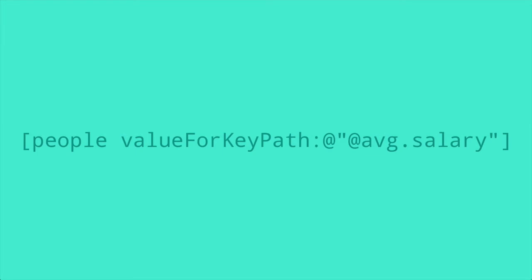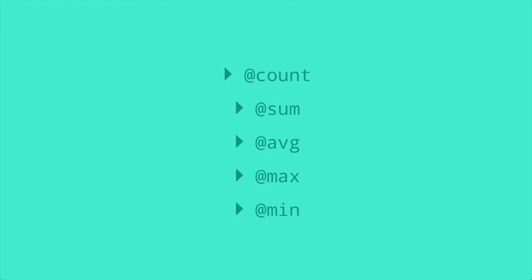So you can get the average salary of all the people just by doing this valueForKeyPath @avg.salary. And there are 5 collection aggregate value key path operators. You've got count, sum, average, max, and min, which is just a really fancy thing. If you ever have the opportunity to actually put that in your code, you feel really good about it because it's just bragging. It's just bragging that you know it. So of questionable use, very cool.